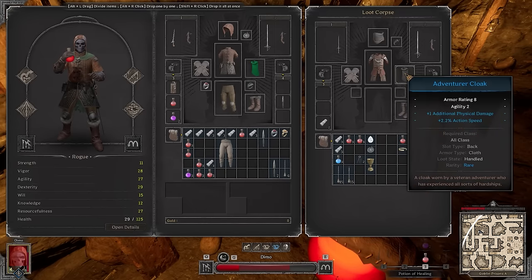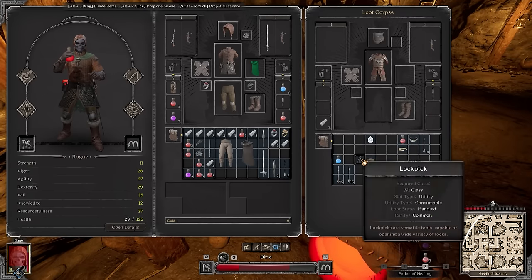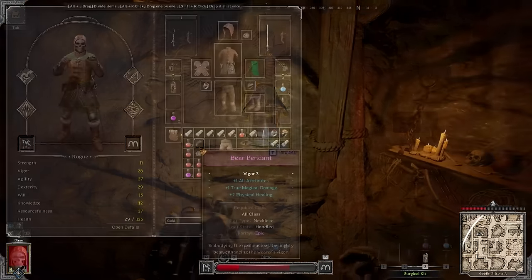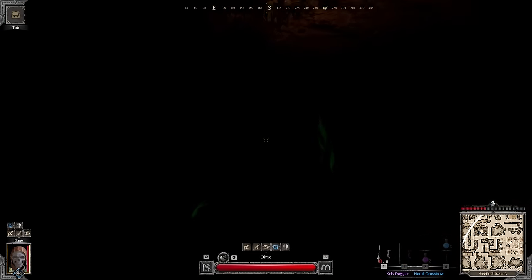What does he have? What the heck? He has a whole bunch of all attributes. Yo. GG, brother. Three of one, one all, one true magical. Where did he get that from?